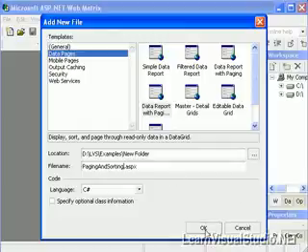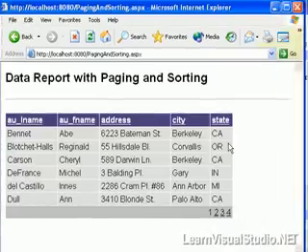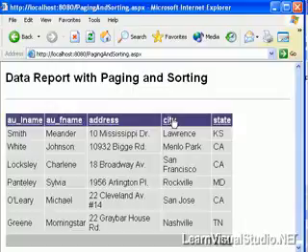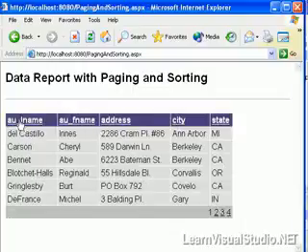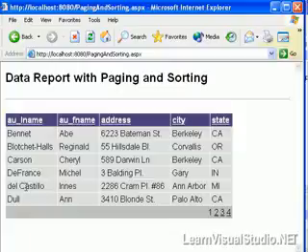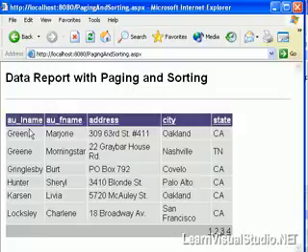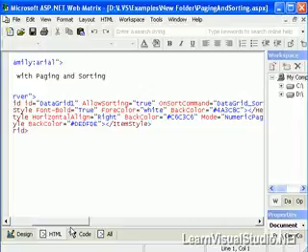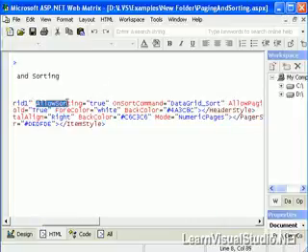So let's go ahead and go to the code view, and we can take a look at what makes this possible. Again, we'll start with the page load, choosing the isPostBack. If it's not a postback, in other words, no other event was fired, we're going to call bindGrid. Scroll down and take a look at bindGrid real quick. And you'll notice that it's almost identical to the last bindGrid, with the exception of the sort field property being set in there. So the connection string and the command text are exactly the same as they were in the last example. Moving on, we'll see that we're using a sort field property, and if it's empty, then we've got a different command text than if it's got a value in it.